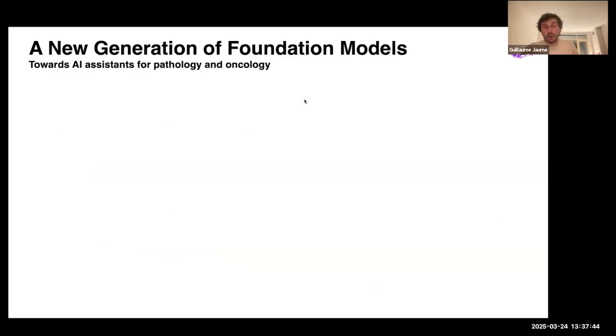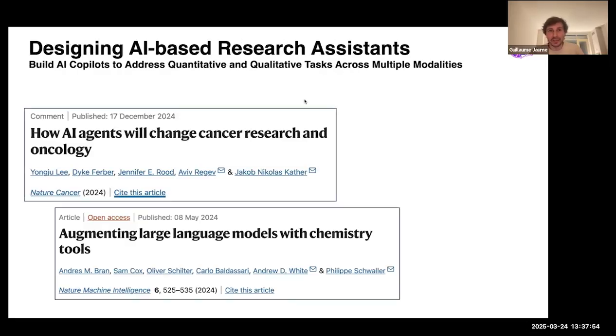And overall, this is calling for the development of a new generation of foundation models, which likely will be what I call AI assistants for pathology and for oncology, where we really want to design this form of copilots that will be able to address, at the same time, tasks which are quantitative, like quantify the amount of necrosis in the slide, count the number of TILs, and so on and so forth, but also a copilot which can address qualitative tasks.